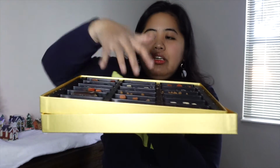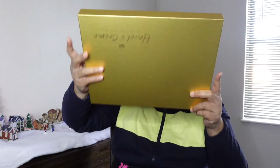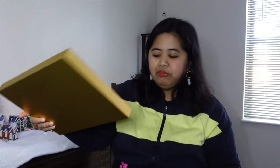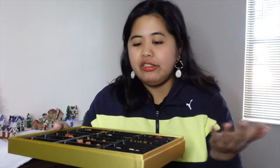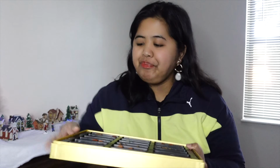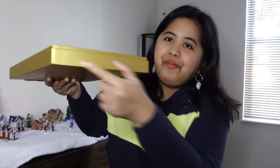Nice. Okay. So this is the box, my amigos and amigas. Yeah, it's very nice. And I can say with the box, it's very securely in the package because it maintains the freshness of the wafer chocolate here. The wafer still tastes good because of the package it maintains inside, and also the overall surroundings of this box is very smooth and matte, I can say. And the color is very well maintained gold, you can say gold or yellow.